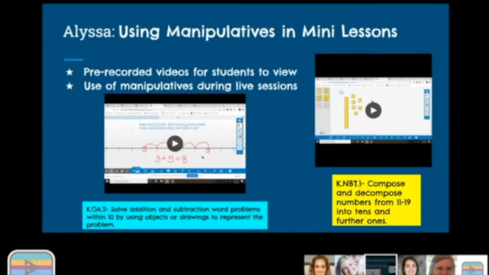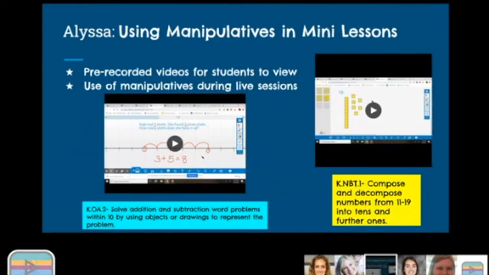Each day during NTI, I will have a mini lesson using the virtual manipulatives, and then I assign my students work that directly relates to the mini lesson that was taught. This gives students a chance to use and explore the virtual manipulatives to solve similar math problems.